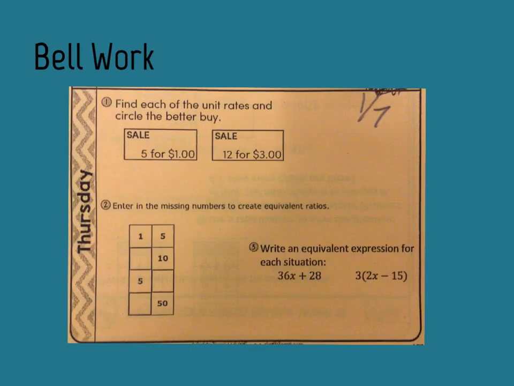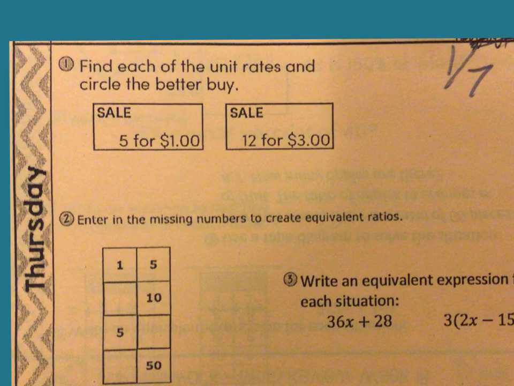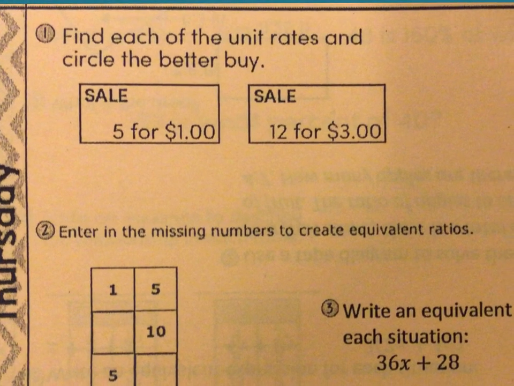All right, to begin with today, we are going to look at bell work. And I would like to look at this one. This one goes right in line with ratio because we are comparing a total with money. And a unit rate is a ratio. Now, I'm going to set these up as ratios, and we're going to see how it works.